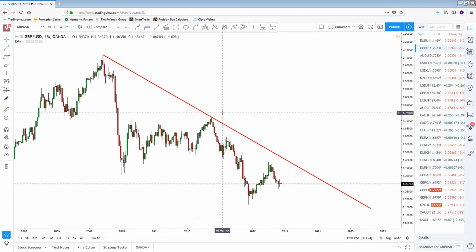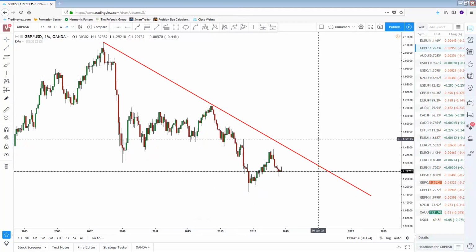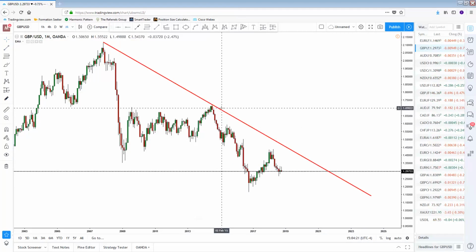I want three trend lines: long-term, outer, and inner. Those are the trend lines that I want to draw. You'll have more trend lines once you go to lower time frames, but those are the main ones. I'll explain why here in a little bit, but those are the main things that I'm looking for right now. Looking at this is telling me two different things. One, it is definitely in a downtrend. Two, I'm going to look to see where my outer trend line is and where my inner trend lines are.